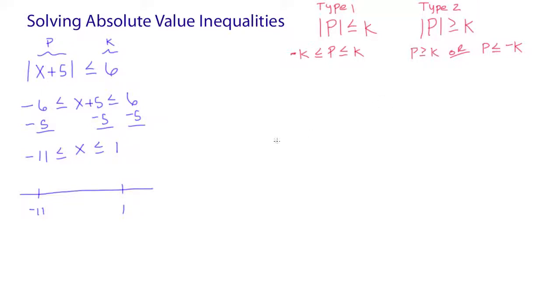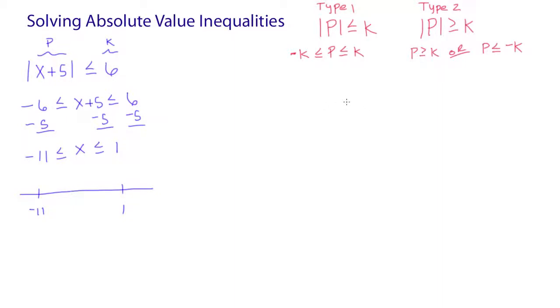Let me give you a couple of tips here for the number line. This is for type 1 and type 2.